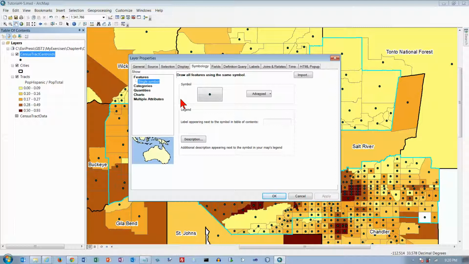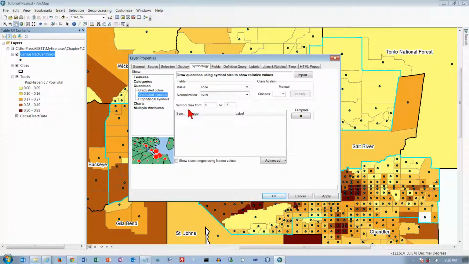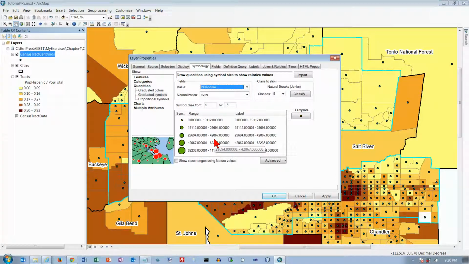In the show panel, click quantities, graduated symbols. Okay, and then under fields, change the value to PC income, and then change the symbol size range from 2 to 10.